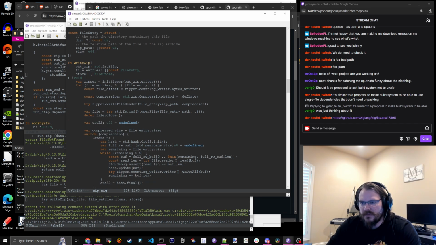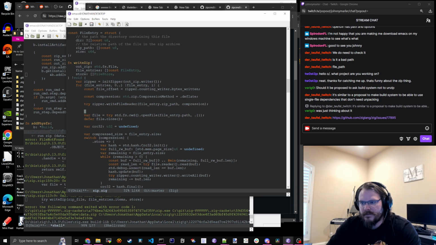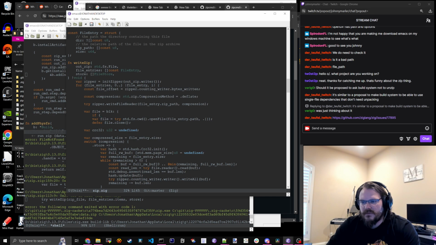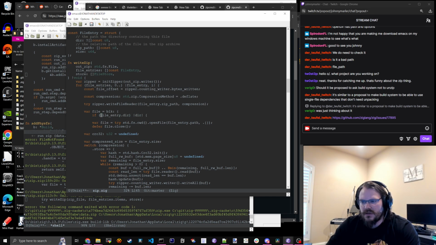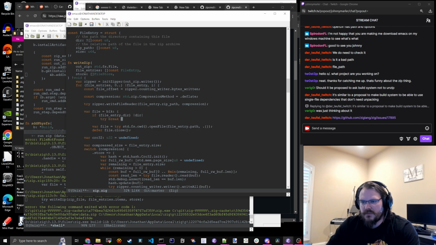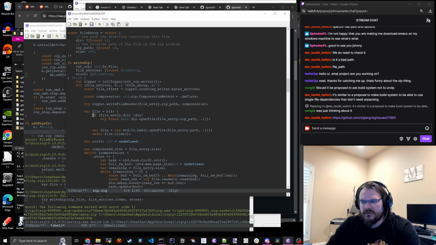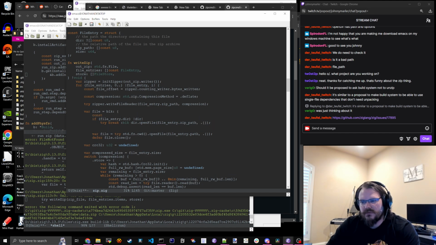And then we need to, let's do it like this. Var file equals block. If file entry dot dir, then try break block dir dot open file entry dot zip path. Otherwise, maybe we do it like this.